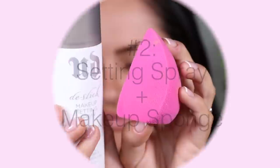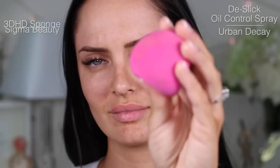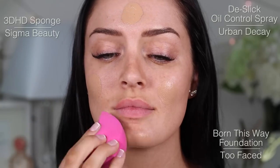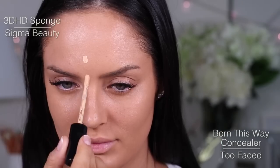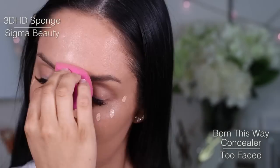I love this tip. This is setting spray in your makeup sponge. Wet your sponge as normal, but then before you go to apply your foundation or concealer, spritz it with a little bit of your setting spray. That way, I really feel like you're pressing the foundation in with the setting spray rather than just sealing it on top. I do this every time I want longer lasting and sweat proof makeup. It's just a theory, but I personally swear it works.